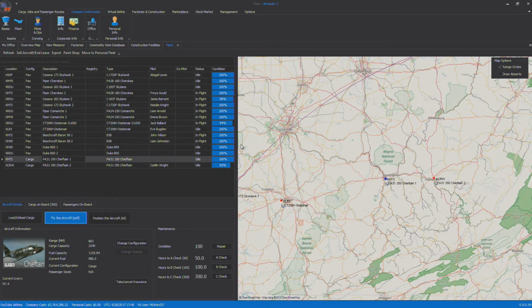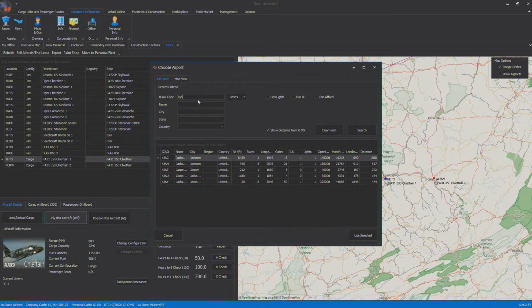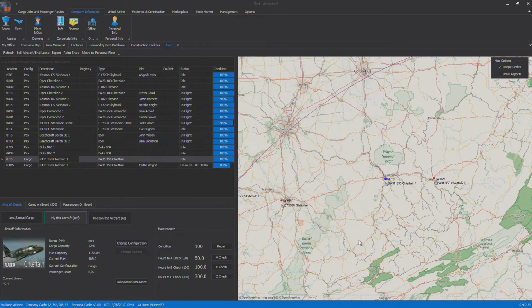Fly the aircraft ourselves. I'm going to have to look at that construction stuff. KJAX. By the way, Cielosim is the airport that we'll be using, and Alabeo, obviously, is the PA-31-350 Chieftain. It's the military livery. Estimated range 750, so we've got tons of fuel.